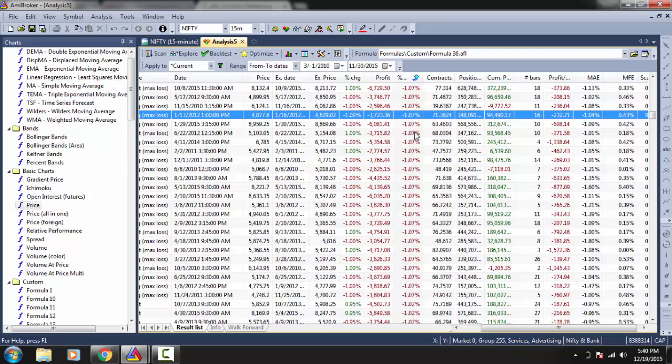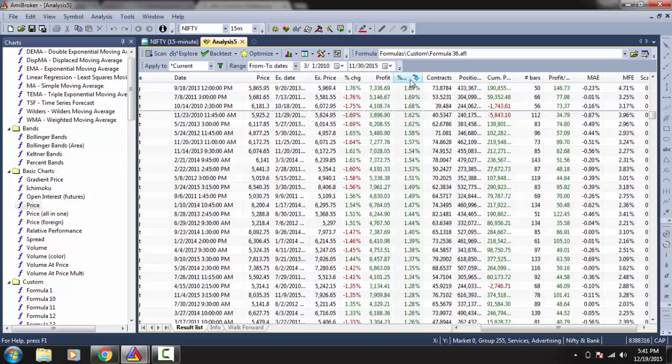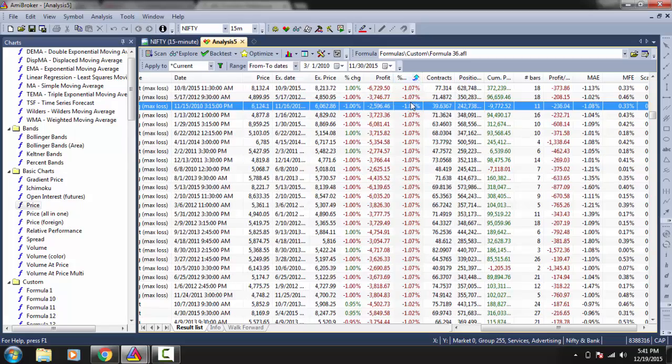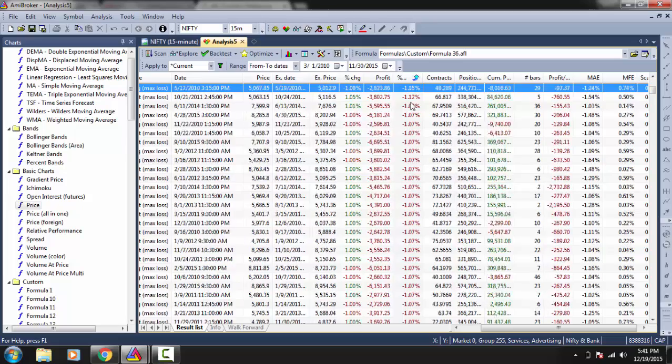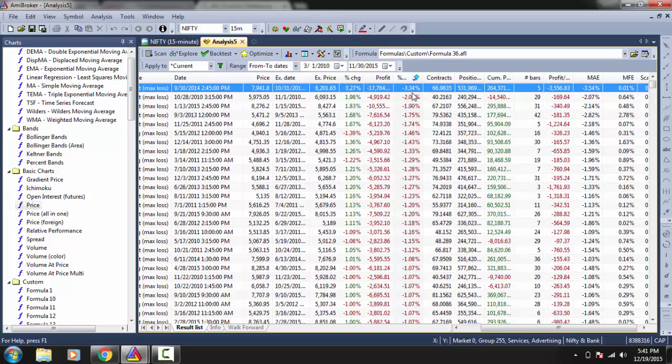If there is a gap up or a gap down, the ApplyStop of 1% will not be hit, and we might exit at a higher loss. For example, I'm sure we'll have losses of more than 1%. There we go. This 3.34 was in all probability because of a pretty high gap up or gap down.